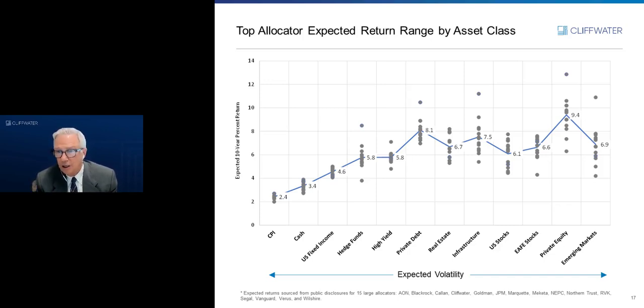And U.S. stocks, again, a high range of return, but no one is super excited about U.S. stocks. EFA stocks, that distribution looks about the same as for U.S. stocks. Private equity, people like private equity. That's why these institutions are allocating. Emerging markets has fallen out. So anyway, basically, we see equilibrium. If you're interested in individual forecasts, there are some kind of strange results by allocator, but overall, it's kind of what you would expect. The privates are doing better than the publics.